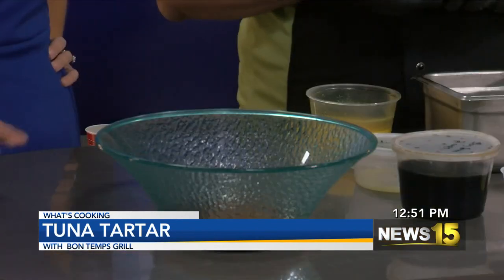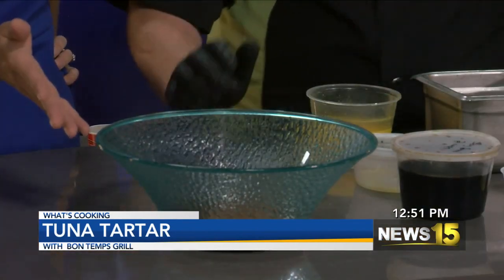So we'll put a little red pepper flake in there. Ooh, it smells so good. And it's all just in the bowl right now. It's not even in our mouths yet. Just give it a little stir. That's all it is. Apparently that's all it is.